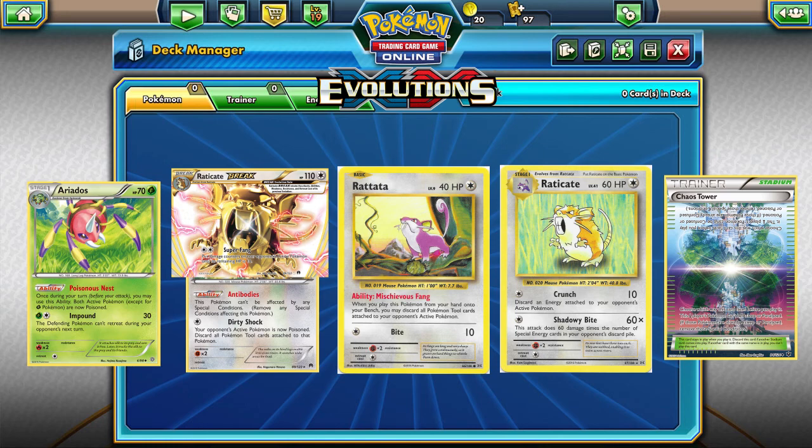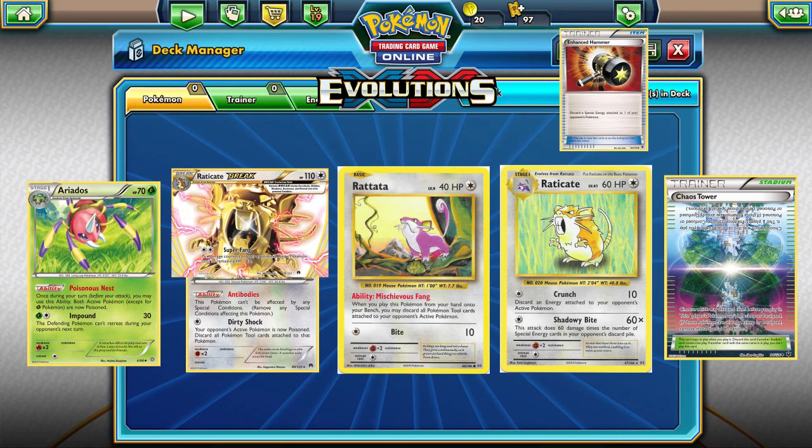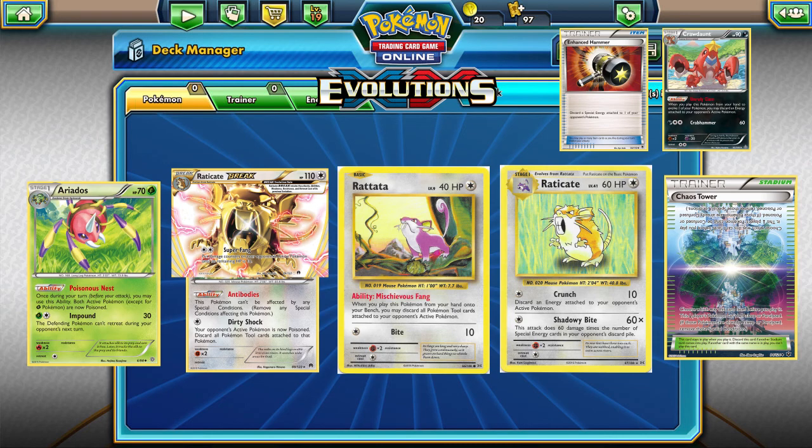But the Raticate's cool because there are multiple ways to remove energy. You have Enhanced Hammer that can remove a special energy attached to any of the opponent's Pokemon. You can use Crawdaunt that can remove energy attached to the Active Pokemon whenever it evolves. There are just many ways to remove energy.